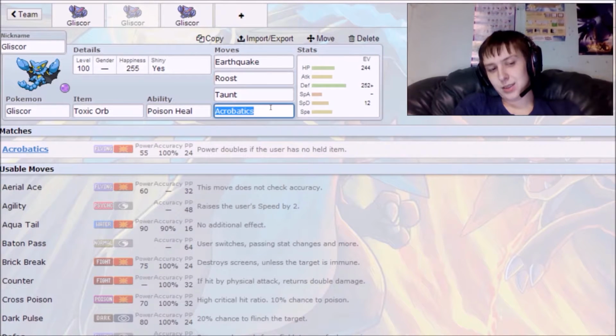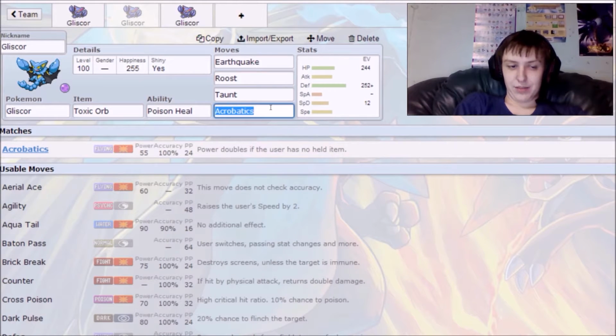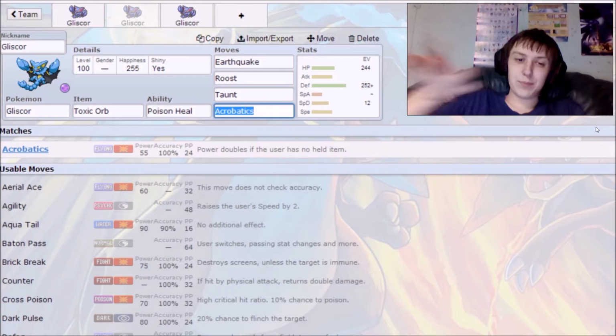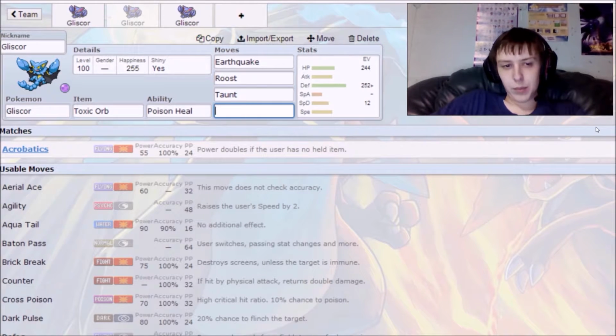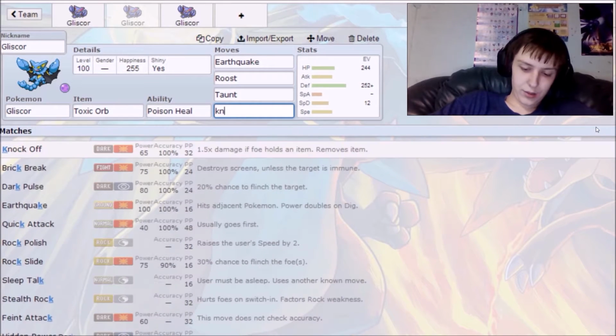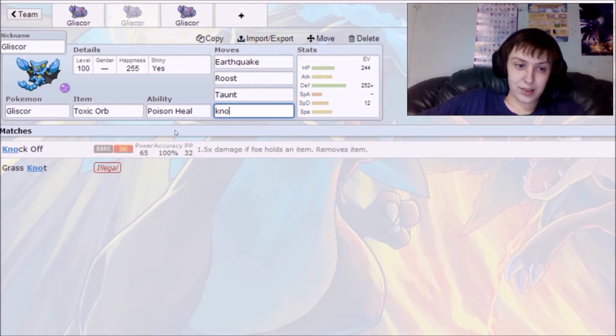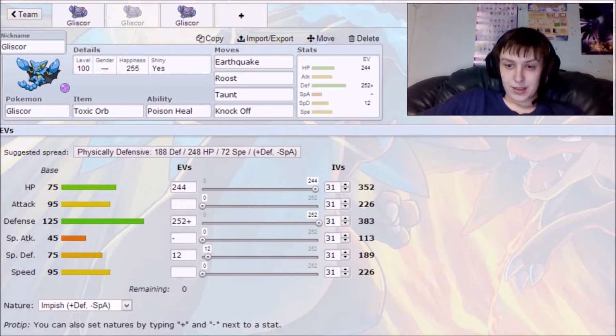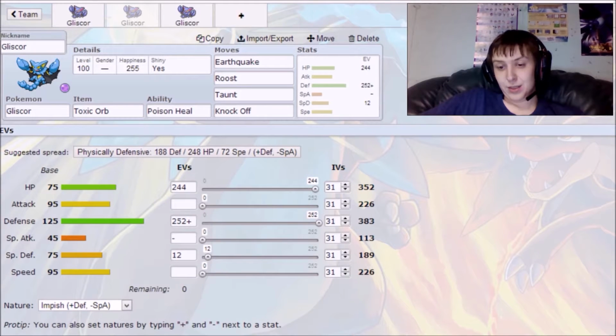But yeah, once you switch in, you'll have that boost from Acrobatics if they knock off your Toxic Orb. So it's still an option if you want to run it, but of course, if you didn't go with Knock Off up here, Knock Off's definitely an option down here, because Knock Off's a great move, and if you have the ability to run it, go for it.